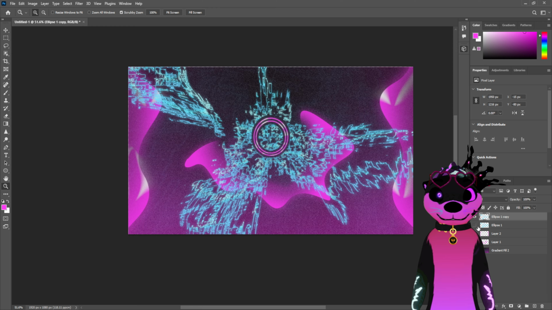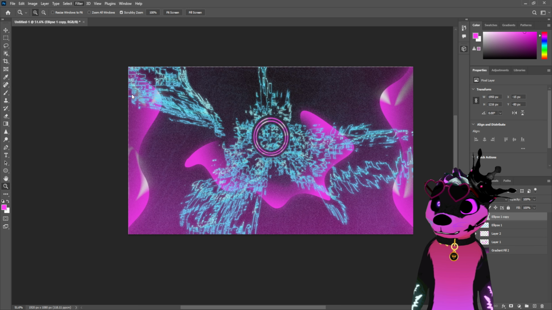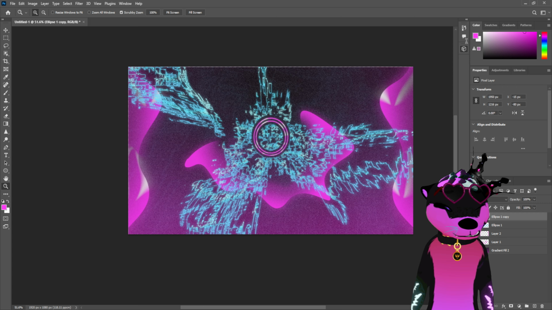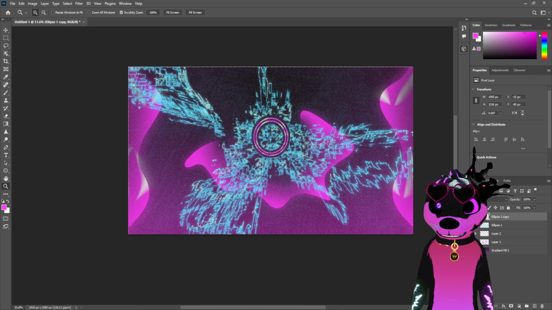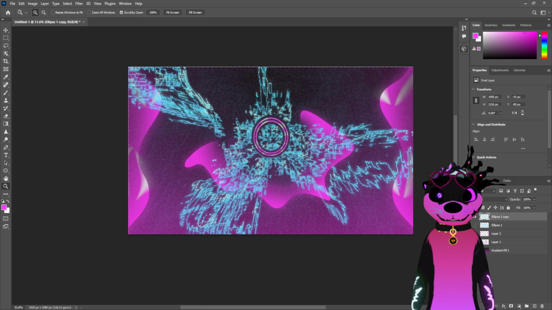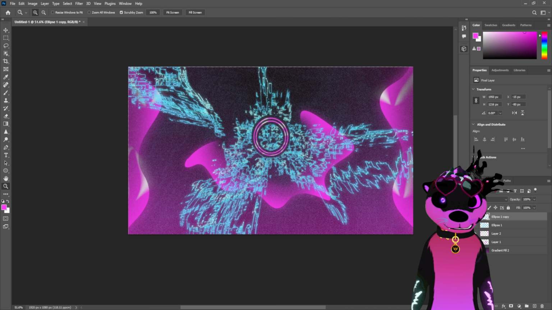This also kind of looks nice. Yeah, we make the pinch, then we go into liquify again. Then we choose the liquify tools. We're going to be working with the tools like what we did before. We're just going to mess around with the things here so we can make some liquid textures. Very cool.